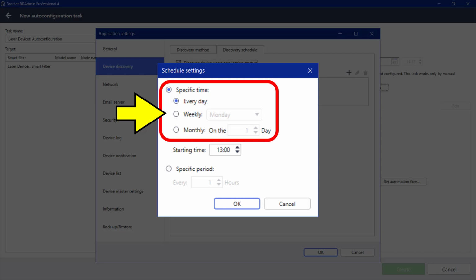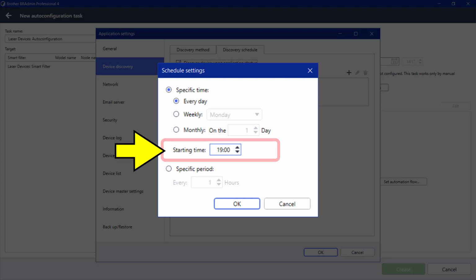I am going to configure BRAdmin to search for new devices every day at 7 PM. I am selecting 7 PM because it is outside of regular office hours and will happen 60 minutes before the master settings profile is due to run, giving it plenty of time.